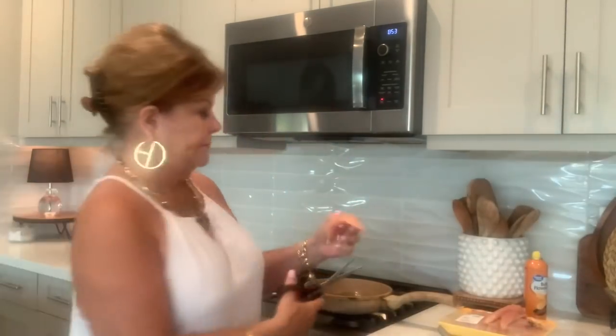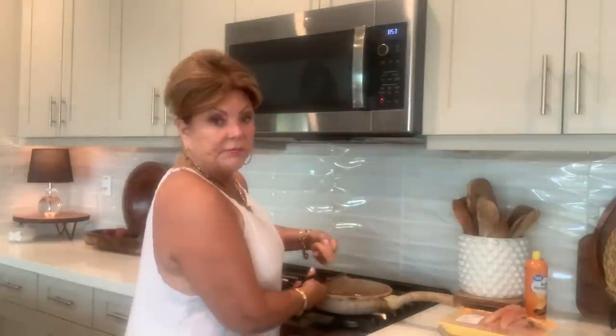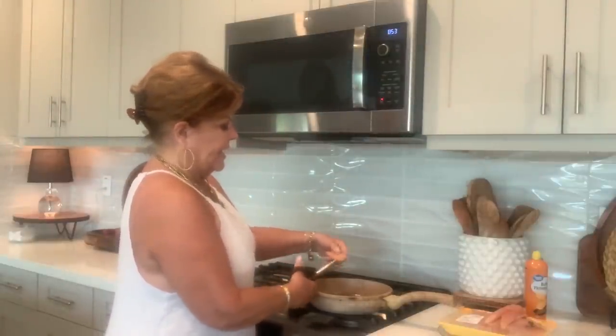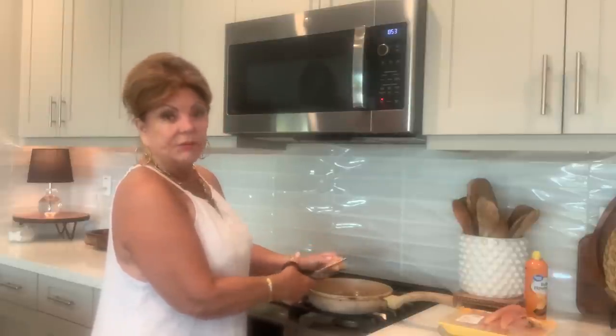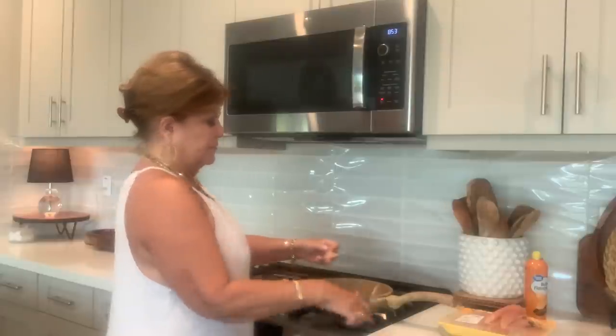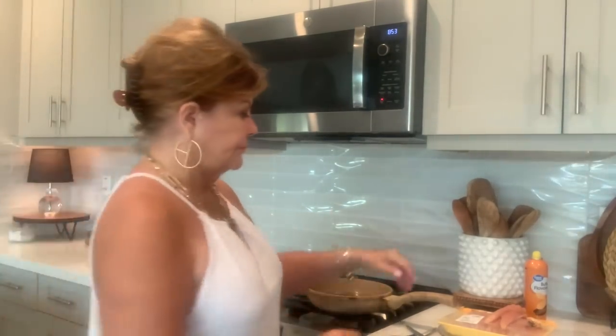I bought these little fry pans at Home Goods. I love them because they have that wood handle, but they're just so grungy. I'm going to cut these little chicken tenders — look how tiny these are. I'm going to cut them up because they will cook faster. For the purpose of the I Hate Cooking cooking show, I'm only going to do a couple so we can get them cooked kind of fast. I hate those little gristle parts — I'm not using those. I'll throw them in my plastic baggie.